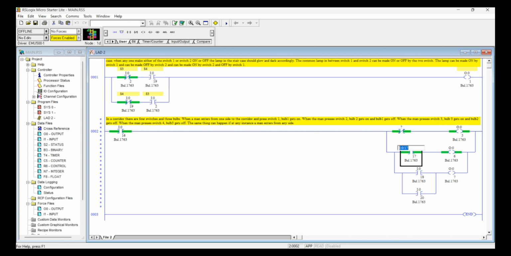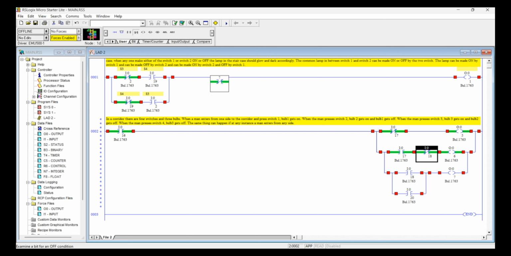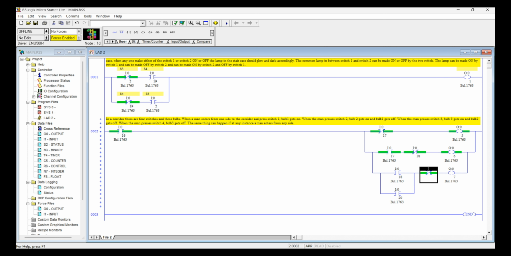Same thing we have to place for switch 2, the same. Like same, switch 3 also we have to use NC contact. For this address we have to copy and paste here. Same thing also here for switch 3.